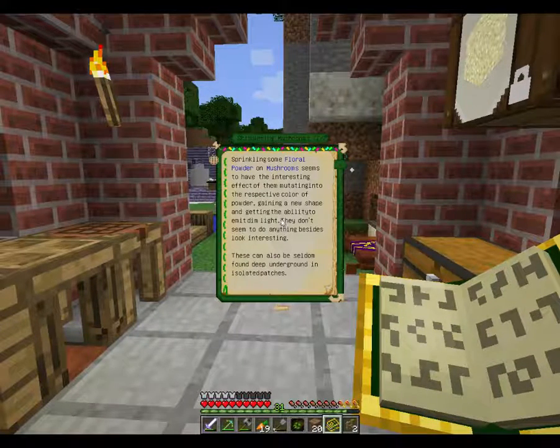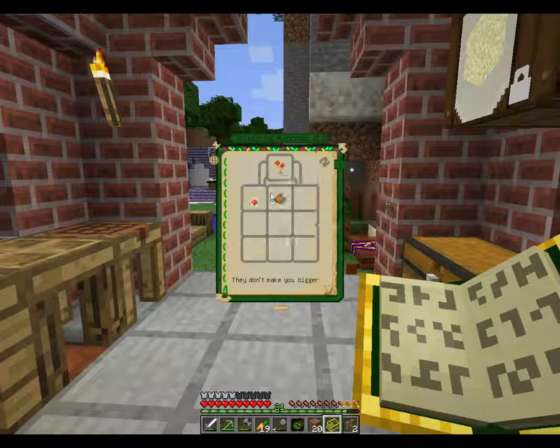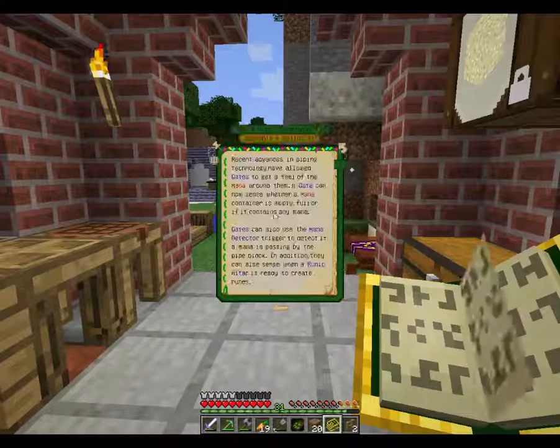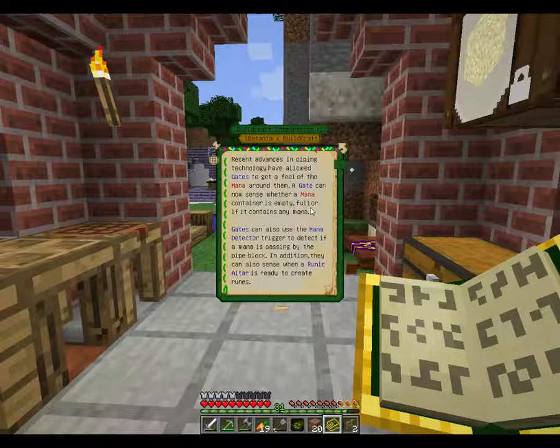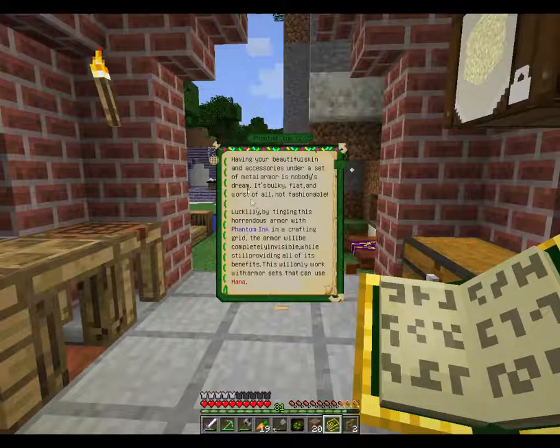Floral powder and mushrooms, these are for effect. Submit dim light, don't seem to do anything interesting. Okay. Well, so they really don't have any effect. In the BuildCraft integration, I didn't notice this. That's actually very, very useful. Means you can use gates on your mana blocks, and we will definitely get into that.